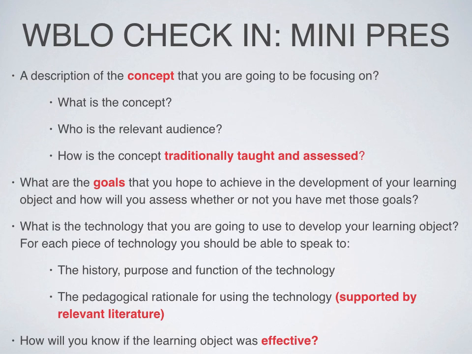A review of what we talked about in yesterday's class: what you're essentially doing is giving us an overview of the concept that you're going to be looking at, what goals you're hoping to achieve with your learning object, and also importantly, how you will assess whether or not you've met those goals. Then a little bit of an overview of the technology you're going to be using for the learning object, and how you're going to know whether or not that learning object is effective. So we're looking at both the platform that you're using in addition to the tools, and the mechanisms you have in place for assessing the effectiveness of your tool.